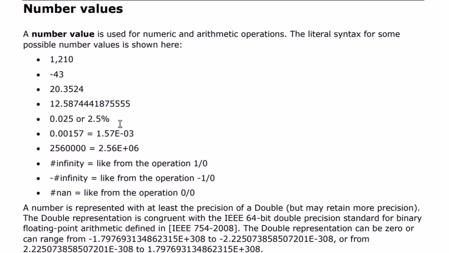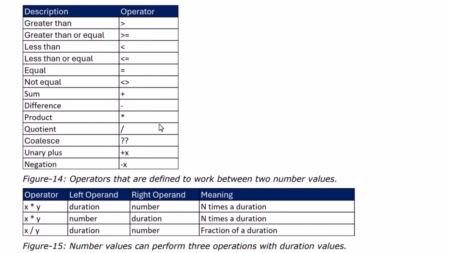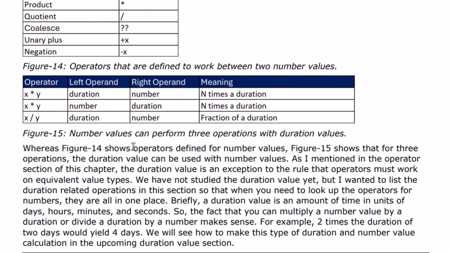So even if you have percentage data type on one column and decimal data type on the other, you're still allowed to multiply them because they're both number values. Now down here, a lot more operators for numbers. And as we mentioned, duration is one of the exceptions. It is a value type that can mix with other value types. For example, we might have a duration of 8 hours, and we want to multiply it by 5 to get total hours worked for the week.